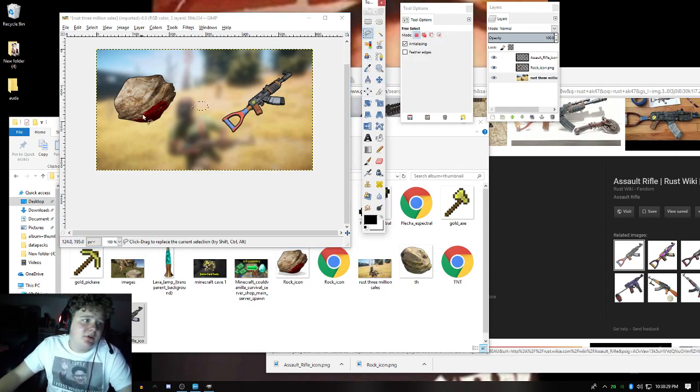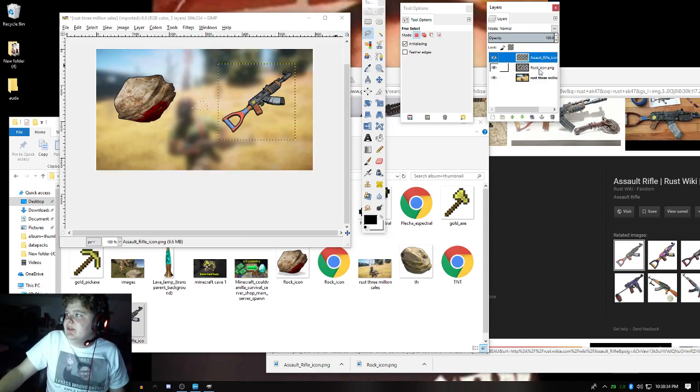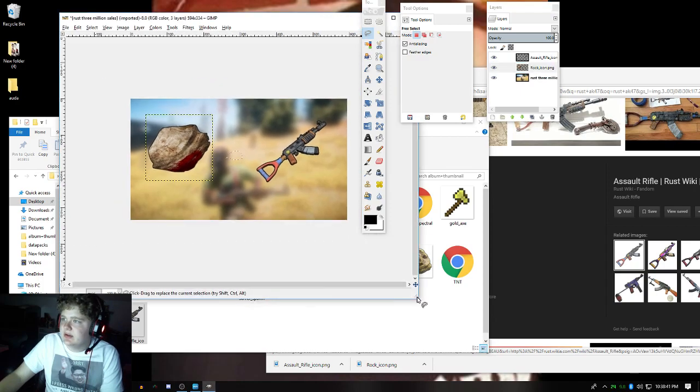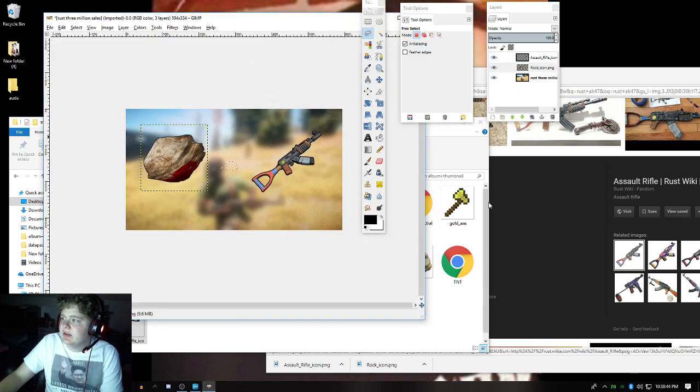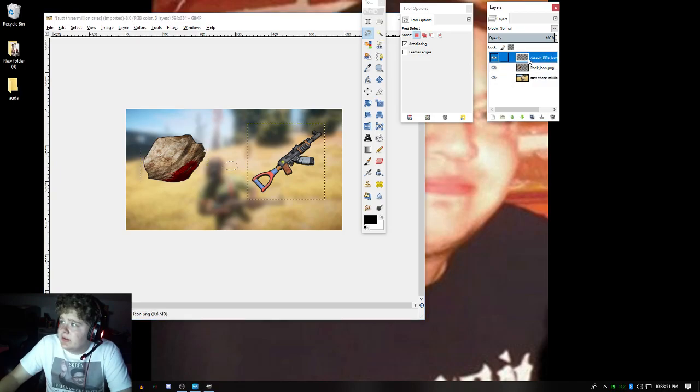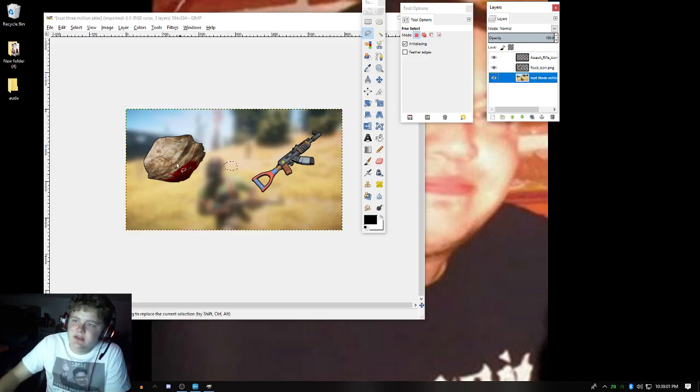But now that we have our two basic icons, here's a cool trick that I've seen recently. To get a white border around these edges of this, let's see here. Let's get the rest of this out of the way, so we don't need to worry about that. We can select the layer. So there's basically 3 layers, and that is the background, that's the rock, and then the AK. Basically, how we get a white border out here, here's a cool trick.